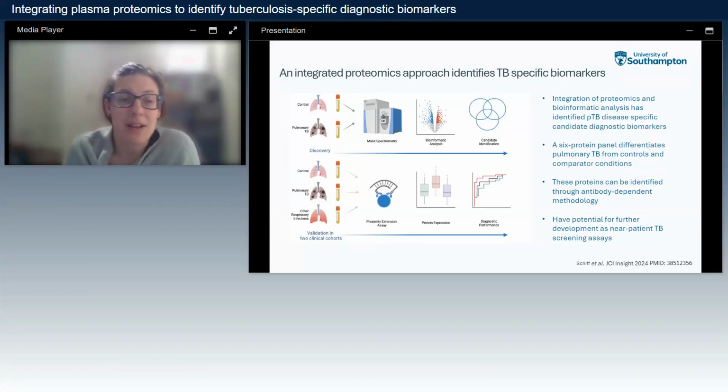We've all had experience of lateral flow tests in the COVID pandemic. And if you can imagine something like a lateral flow, it's low cost, cheap to manufacture, doesn't require a cold chain, doesn't require electricity, doesn't require a skilled operator to manage. You could see if you had the right set of diagnostic biomarkers, you could take it, and it could be translated into something like this. You could take it out into communities to try and find those missing millions of people, to at least triage them into a better diagnostic, confirmatory diagnostics.